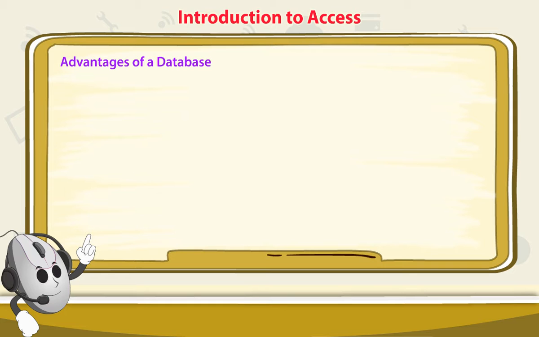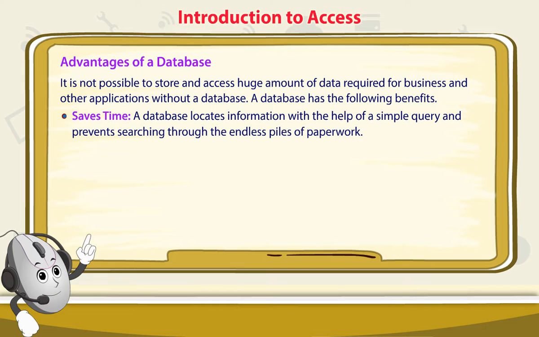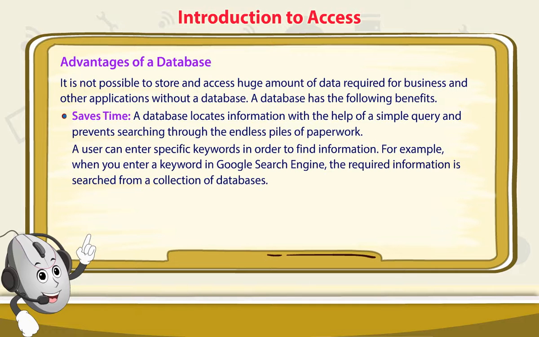Advantages of a database. It is not possible to store and access huge amount of data required for business and other applications without a database. A database has the following benefits. Saves time. A database locates information with the help of a simple query and prevents searching through the endless piles of paperwork. A user can enter specific keywords in order to find information.